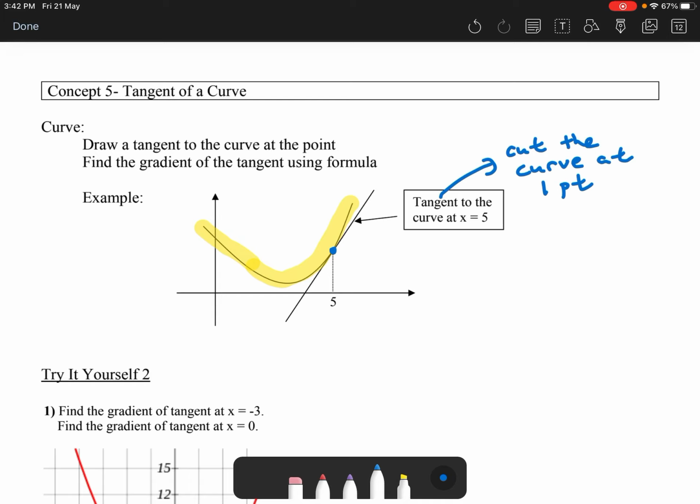After drawing a tangent, I can simply use the idea of y2 minus y1, right? Because in coordinate geometry, we learned that the gradient of a straight line is equal to y2 minus y1 divided by x2 minus x1. So you just need to locate any 2 points on this straight line. Let's just say I locate here, and the second point I locate here. You find the coordinates of these two points, and then you calculate the gradient, and then you can know the gradient of this curve at this particular point.